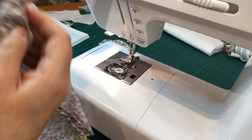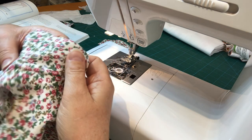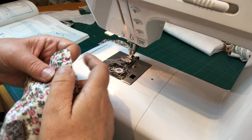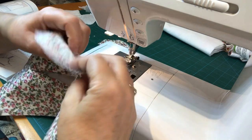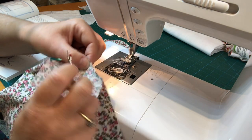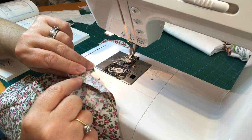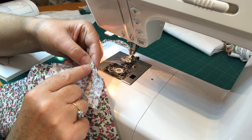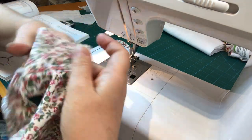Let's take those threads off and check. We can see the sewing edge is nice and neat with no creases. Folding round to the other side — looking for any puckers — and we've managed it, taking it nice and slowly. If there was a pucker, identify where the tuck is, take out the stitch right on top of it and a couple either side, then just massage the fibres with your fingers so they lie flat and redo that bit. Don't take out the whole sleeve unless your notches aren't matching. That one's gone in really nicely, so fingers crossed — let's repeat the process for the other side.